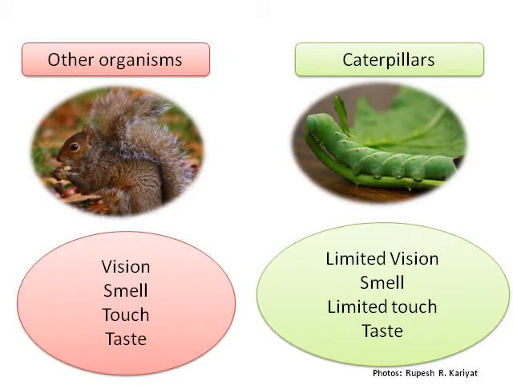Coming back to the question of host plant recognition, many vertebrates have highly evolved food recognition systems where they use vision, touch, smell, and taste to locate their food. Caterpillars, on the other hand, are primarily limited to their sense of smell and taste to find their proper host plants. Let's observe how they can do this.